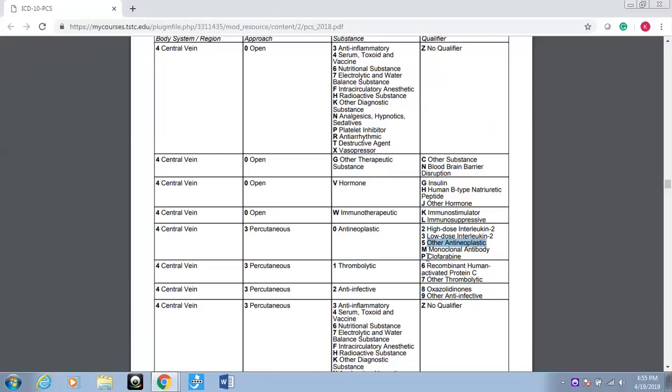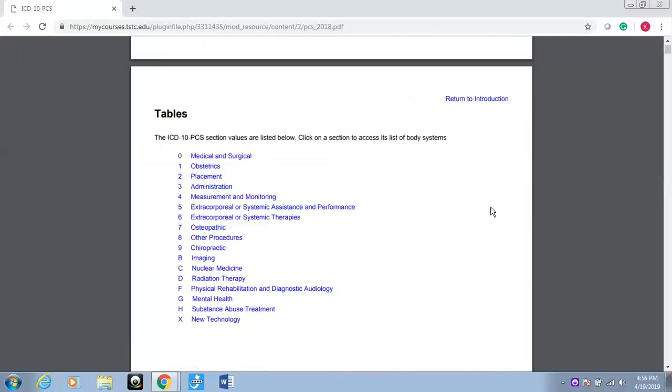I hope that this has helped you and made you feel more comfortable with coding in the procedures, and I hope it doesn't scare you that I've added your diagnoses along with your procedures. Don't let that scare you. You need to do that, and that's part of coding. You're going to be coding diagnoses and procedures, especially if you are in a facility. Always remember, always, always, always, your diagnosis codes are always coded before your procedure codes. So any ICD-10-CM codes are going to be coded before your procedure codes.